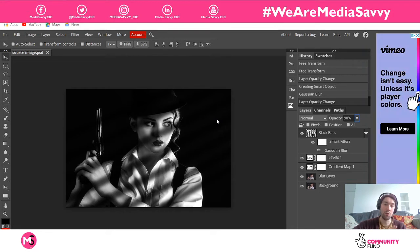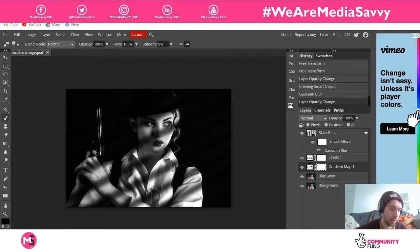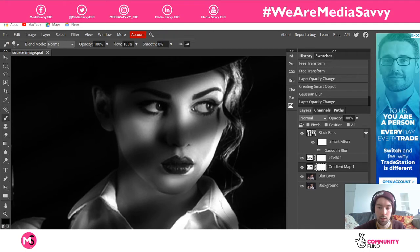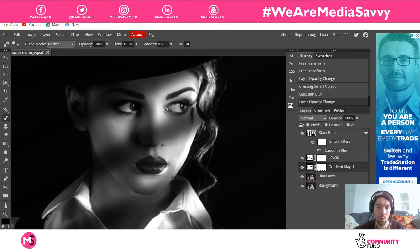Okay. Looking good. Now, a very important step here, which we did miss off, is we go back down to our gradient map. I'm going to click on the actual gradient, which is the white there. And what I want you to do, guys, is we're going to press our brush tool. And if our brush is black, like it is there, we're going to zoom in to our character here. And we're going to move Ella's zoom call slightly out of the way. And we're just going to go to where her lips are here, guys, if you can see them. And we're just going to draw these out, okay? So I'm just going to click. And you might want to make your brush slightly bigger.